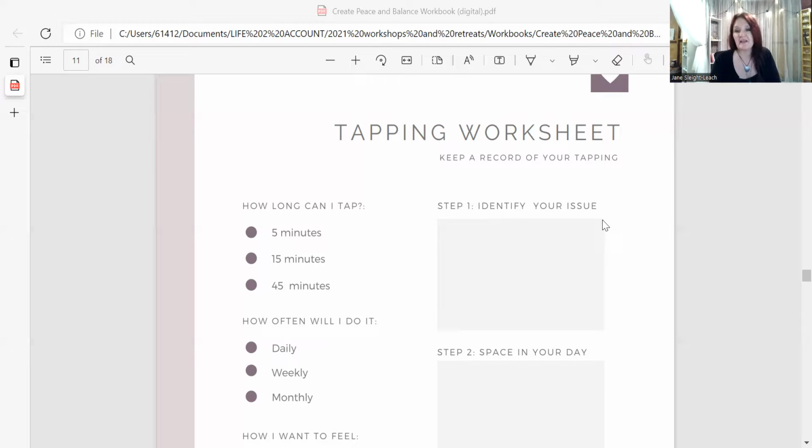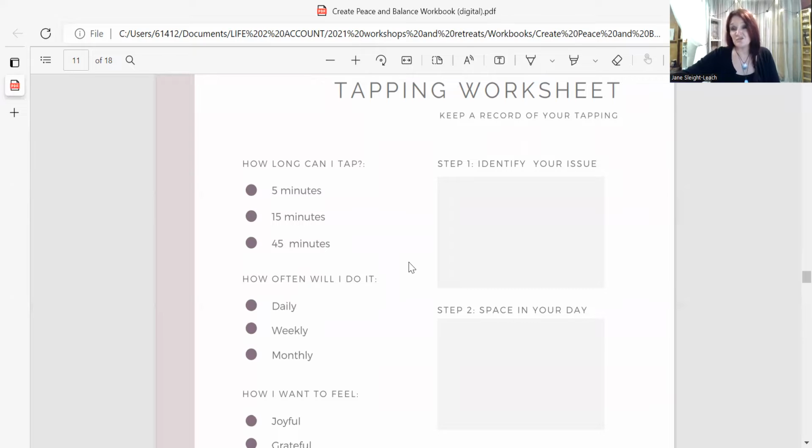So if there's something that has occurred during the day that you haven't managed to get to, just jot it down and come back to it. During the time that you've allocated for yourself, you can come back and work on that. Sometimes we forget about it, but it still sits in our system. It still sits there in our energy field, creating its vibrations and causing a little bit of upset for more upsets later on to build on.